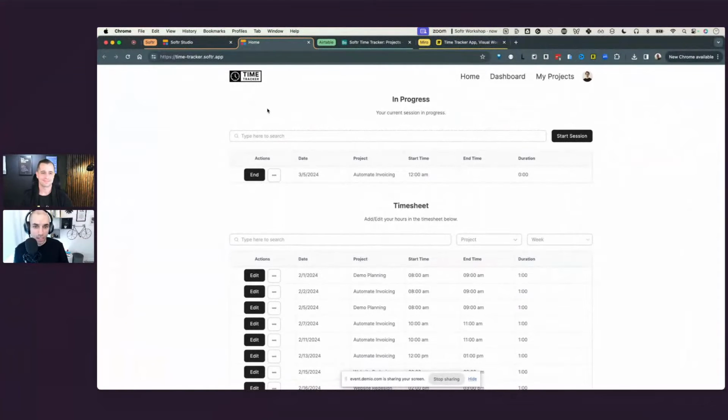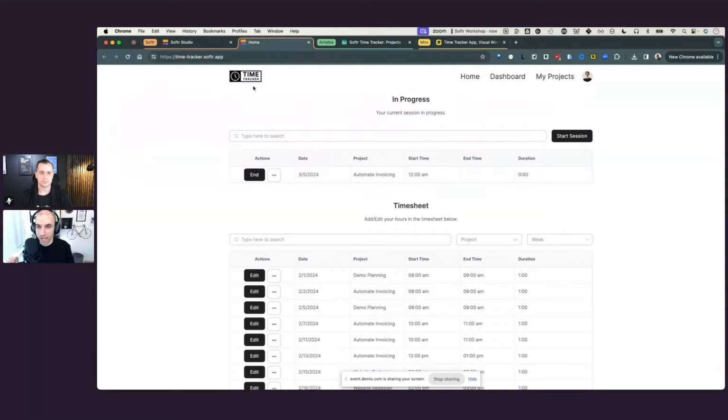Exactly. Okay, so this is essentially the app. It's a pretty basic app, but a pretty useful one. If you have heard of Clockify or Toggl, those are some SaaS applications that are used to track time for yourself, or if you have a team, to track where your team is spending time. You can do all of that, but if you want to build something custom in-house and you have very specific requirements around the data that you need to collect from your staff and your team, you can build that with Softr. So that's the direction we want to go in today.